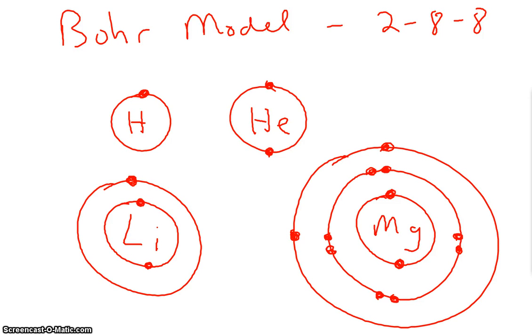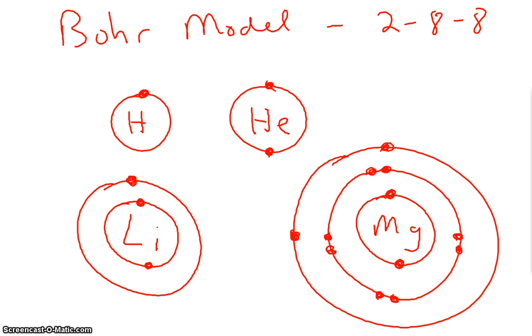Welcome back, and we're going to pick up right where we left off with the last one. If you remember, in the last segment, we learned how to find the number of valence electrons that an atom has. And we said that this was going to be very important to figure out how they form bonds, interact, make new compounds. And so we're going to look at something called the Bohr model.